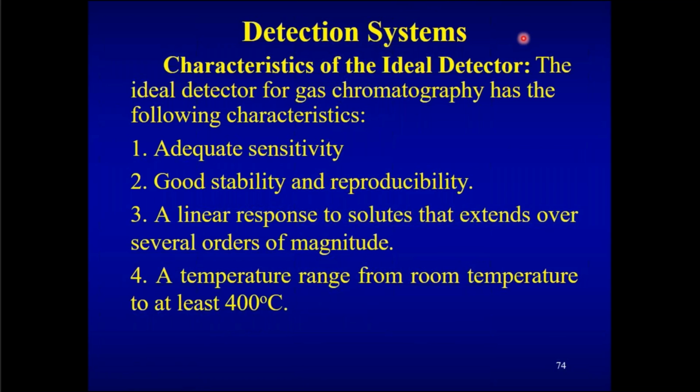All these detection systems we will be seeing, but before we go into the individual detectors, we will see the characteristics of an ideal detector. Now, when I'm going through this, most of the characteristics, except this one, apply to detectors even in HPLC. So we would have gone through all these even in HPLC. So the ideal detector for gas chromatography has the following characteristics.